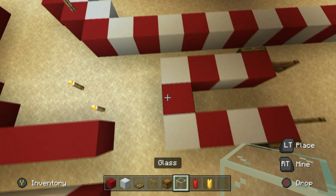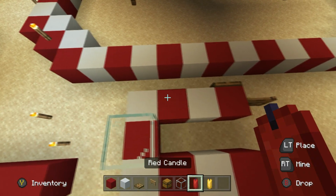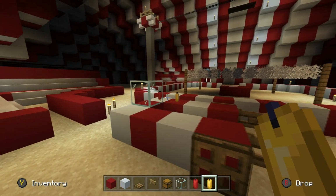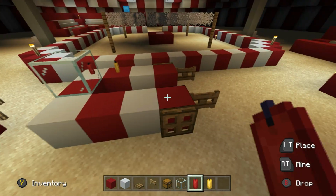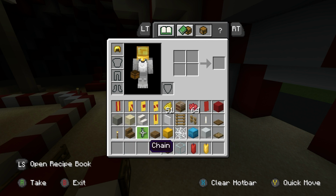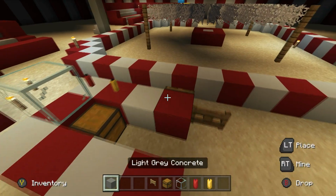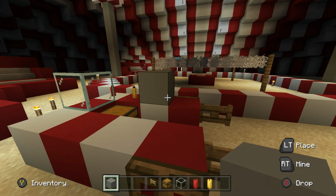We're also going to add a glass block here just on the left. And then we're going to add a red candle and a yellow candle. And this is just meant to look like mustard and ketchup. And just a chest inside here just looks pretty good. And honestly, ladies and gentlemen, the last thing that we can add to this, I think that we're out of materials for this, is just a light grey concrete on the back here. And that's all there is to it.